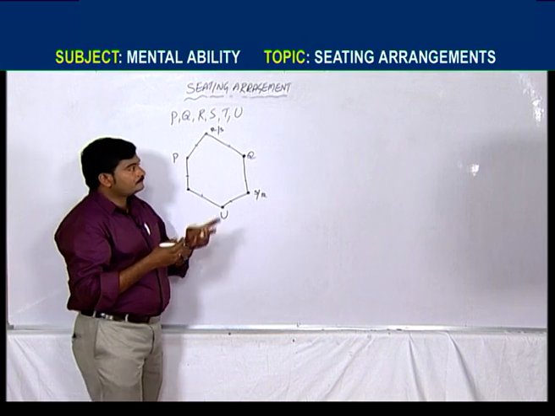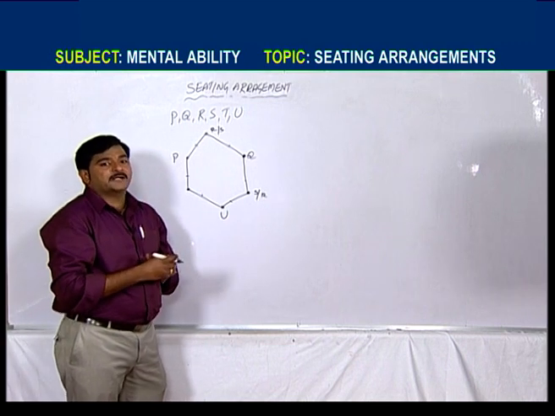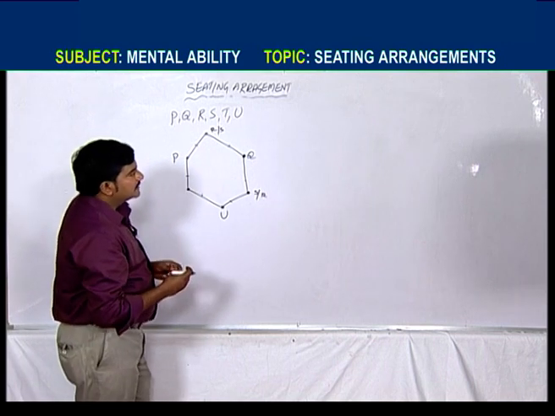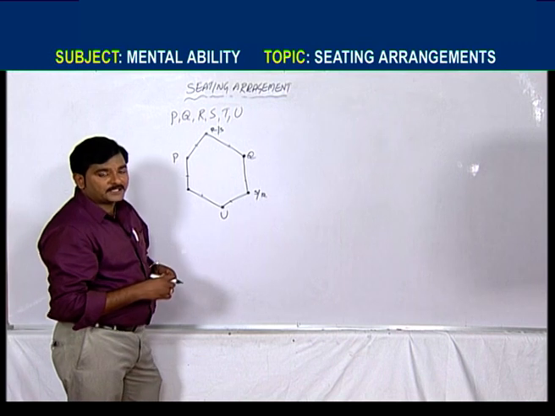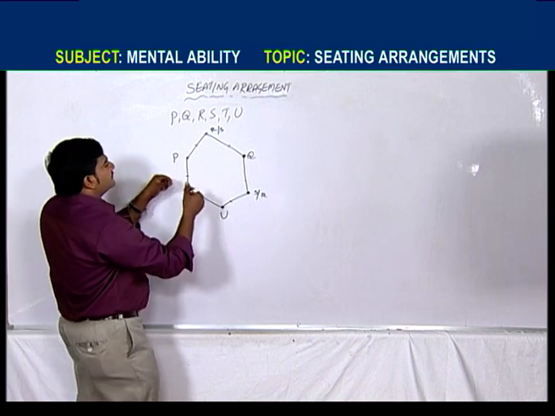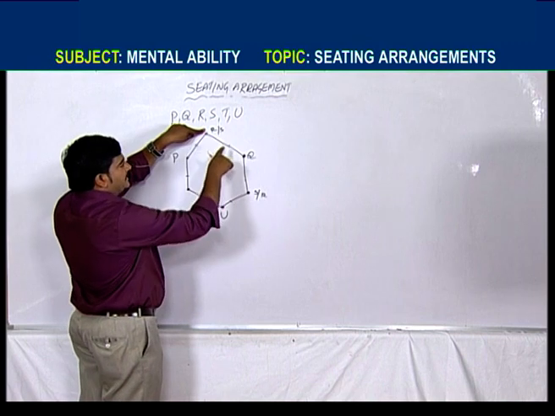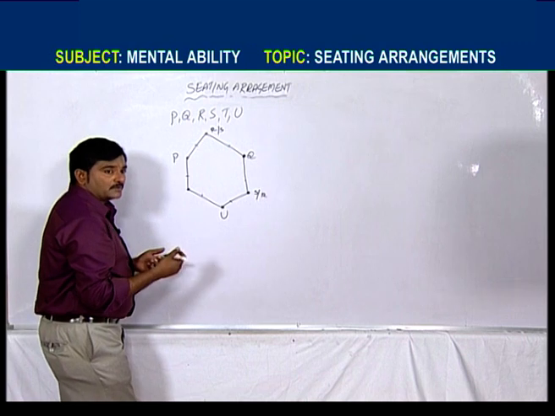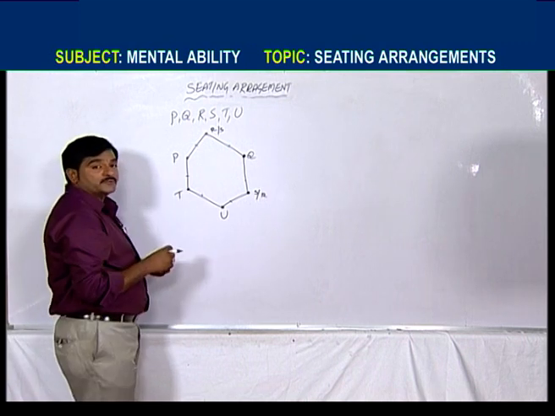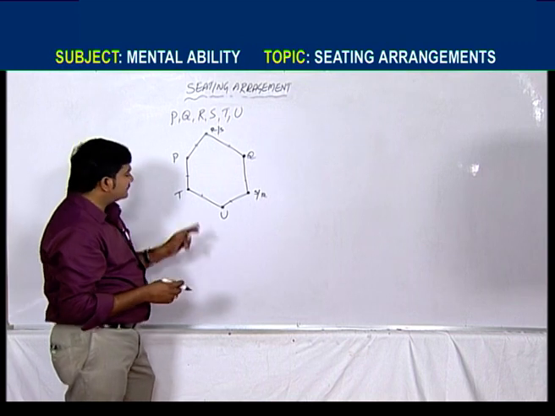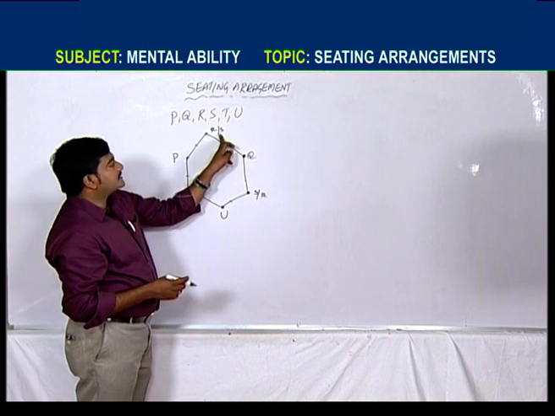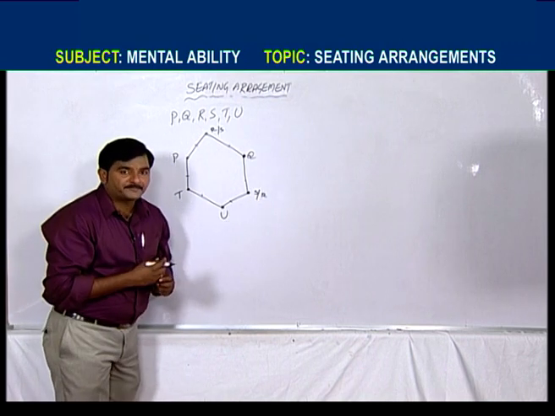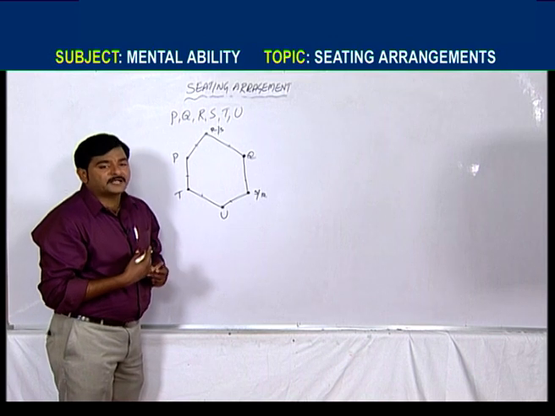So what is the next condition he has given? The next condition is T is second to the left of S. For example, think that here I am taking S. I have only one corner left. There is no doubt who is going to sit there: T is going to sit. There is no other option. Now here, whether you will get RS or SR, you have to decide. To decide this, he mentioned one direct condition. What is the direct condition?